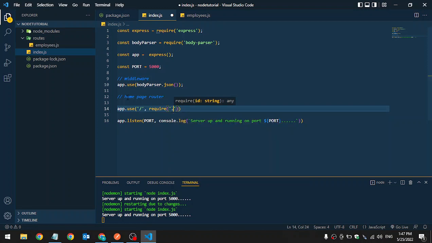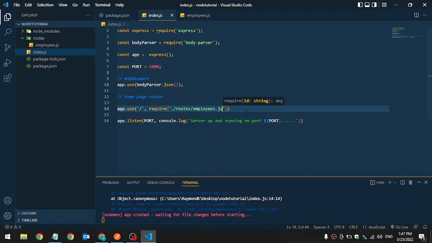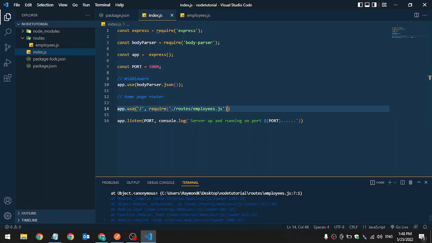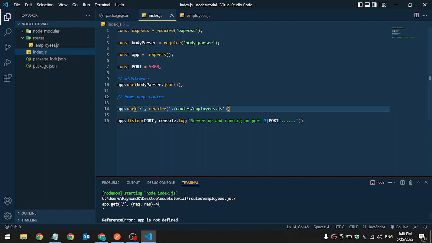So we get the path. So we have employees.js. Save the changes. Now we see that the app has crashed. So we need to find out what has caused that. App is not defined.